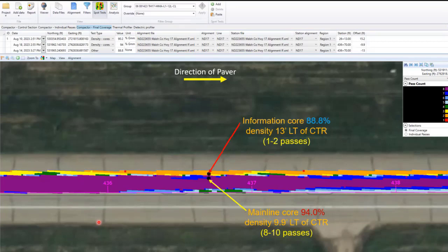We know how many times a roller went over it. We know what roller went over it, what time it went over it, how hot the temperature was when it went over it, all kinds of things. And in this case, just for information, this particular job had the measured compaction or specified density on the first 12 foot from the center line out, which was your driving lanes. And anything after that, the shoulders are ordinary compaction, so they don't really specify how many passes you need to put on there, but there is a specification for it.